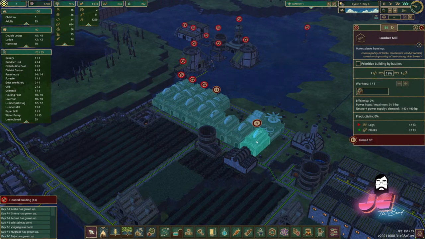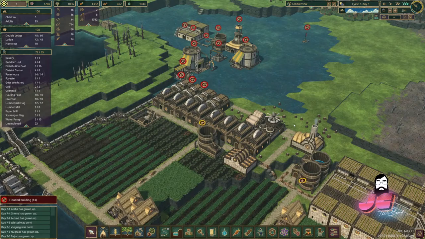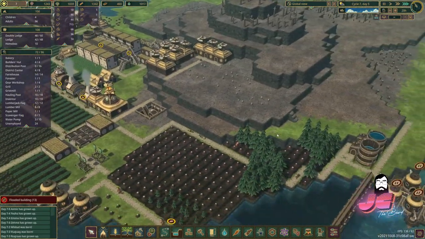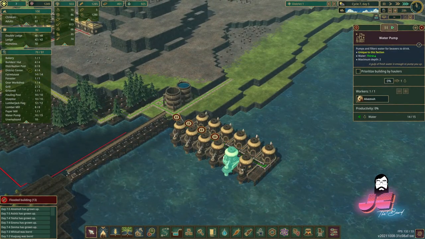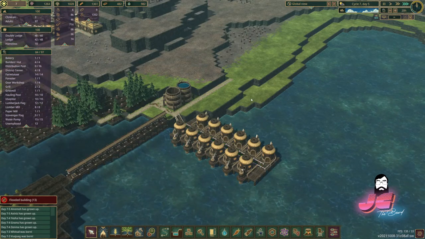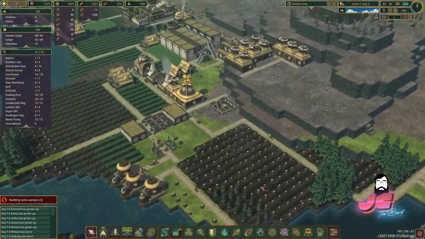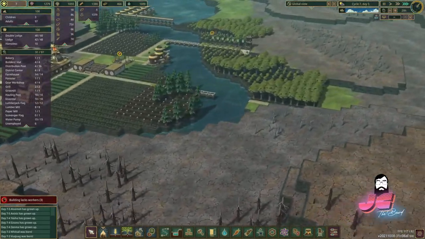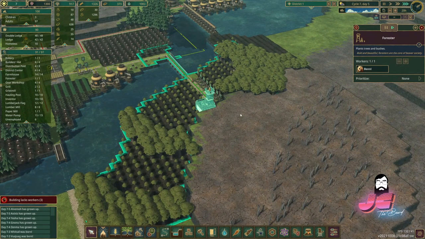Well... paper mill seems to be working at least. I have 23 unemployed beavers. Well, then I'll take care of some of that. Yeah, see, like right here, look at all this. These are all planted. Like, this guy doesn't have anything to do. So I think he's probably fine.